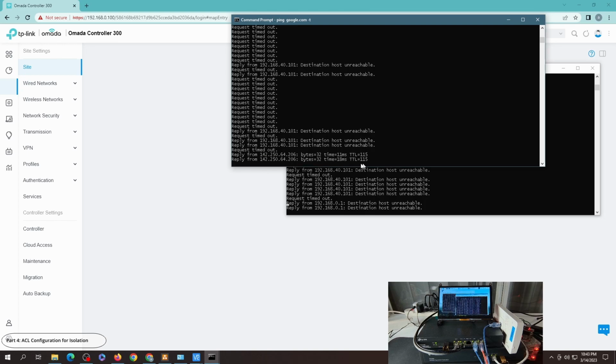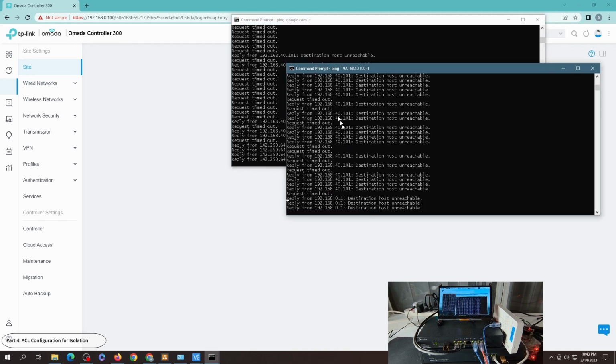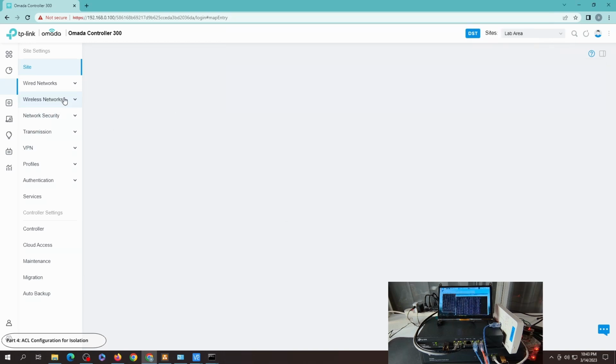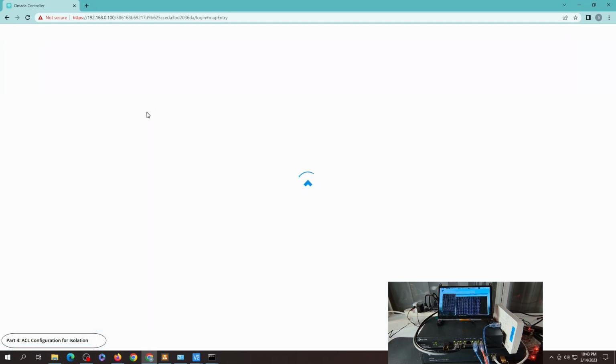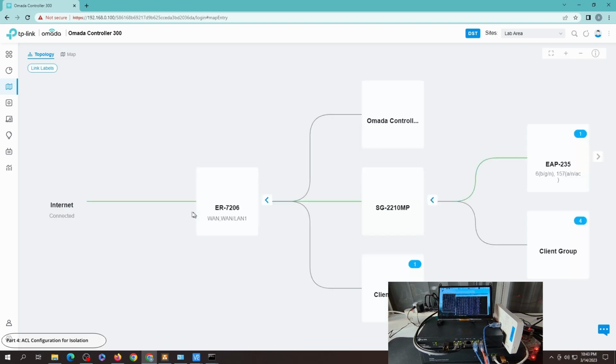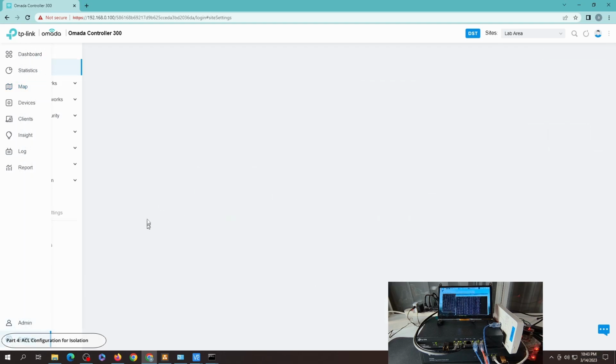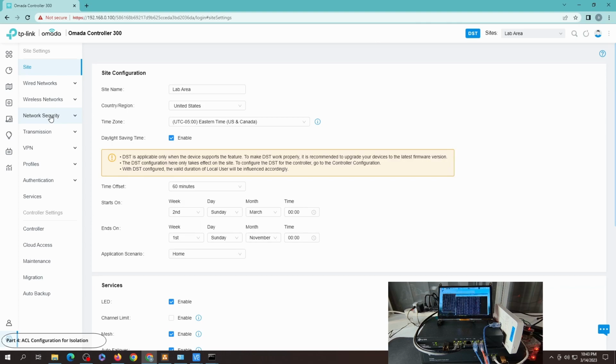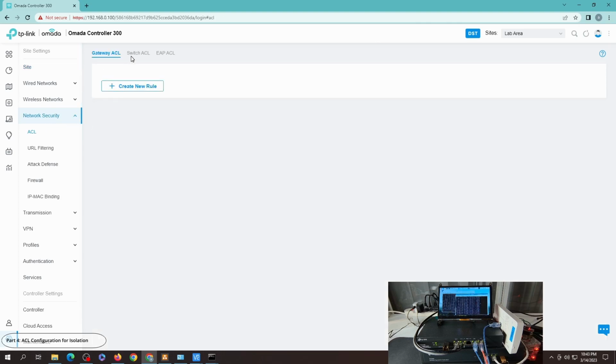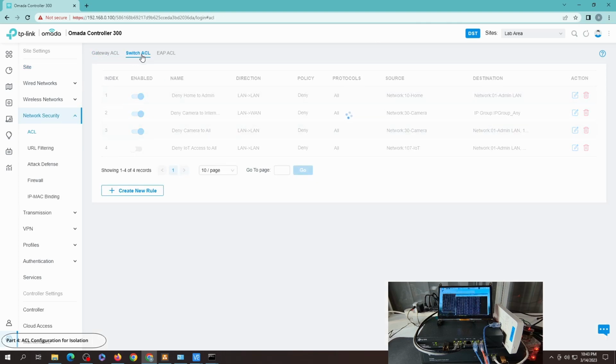You can see it connects. It will still not see the neighbor because I still have everything blocked in there, but I should be able to reload the console now. And you can see here as well that I have internet access here. Okay. Network security. Let's go back here.